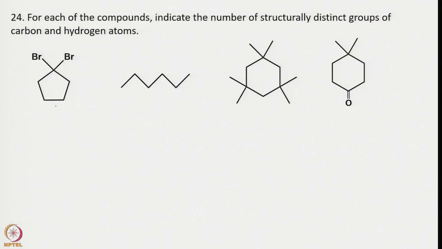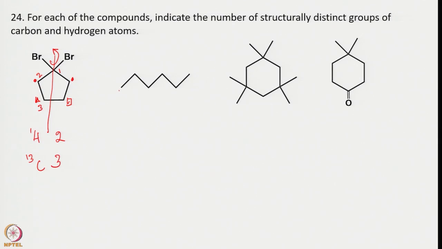For this one, what we should do is go for symmetry. For example, if you consider a C2 axis of rotation, that would make this one identical, and this one identical, and here we don't have any hydrogen. So if you consider 1H NMR, 2 signals will be there. And then if you look into 13C for this molecule, with the same analogy, there is 1 here, 2 here, and 3 here. And this side is identical. So that means in the 1H NMR spectrum of this molecule, you expect 2 different types of signals for hydrogen atoms, and in case of 13C, one should expect 3 different single resonances. So this is the answer for this one.